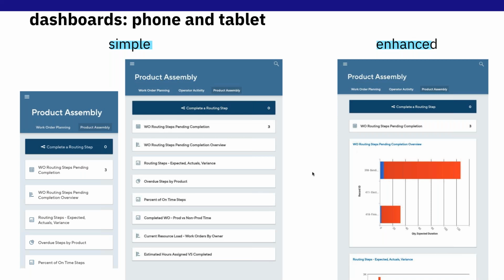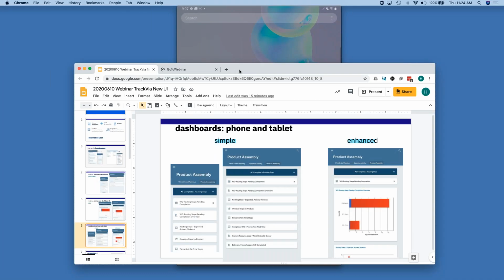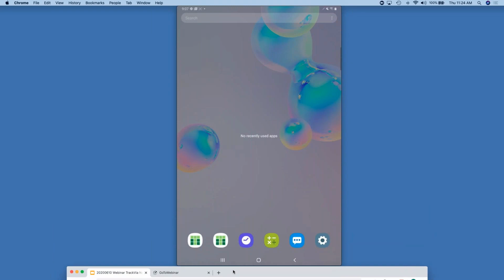And then the new enhanced dashboard option is displayed side by side, just so everyone can see the visual display and the differences between the two, even though they actually are the same. So with that, let's jump into the demo.